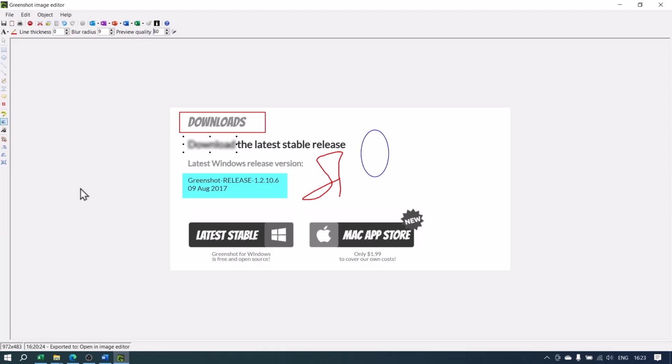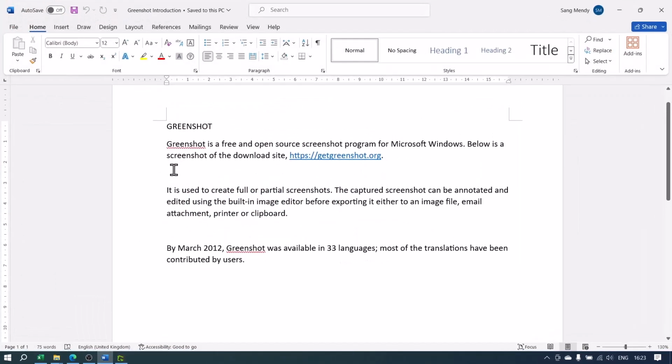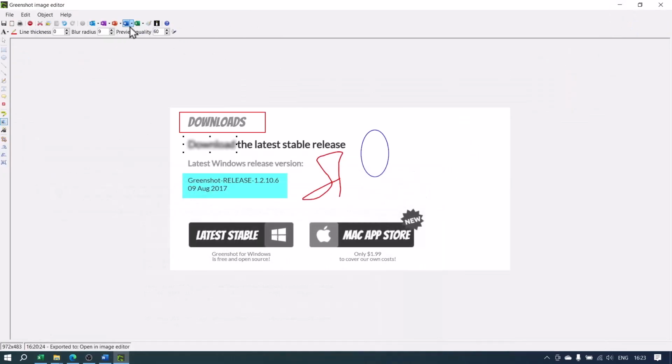Now the same options that are in the main menu once you complete the screenshot are also in the image editor. To demonstrate something really cool, I have copied this text from Wikipedia about the program, and I've pasted it in my Word document, and I have my cursor between the first and the second paragraph. And my Word window is minimized and it's not active.